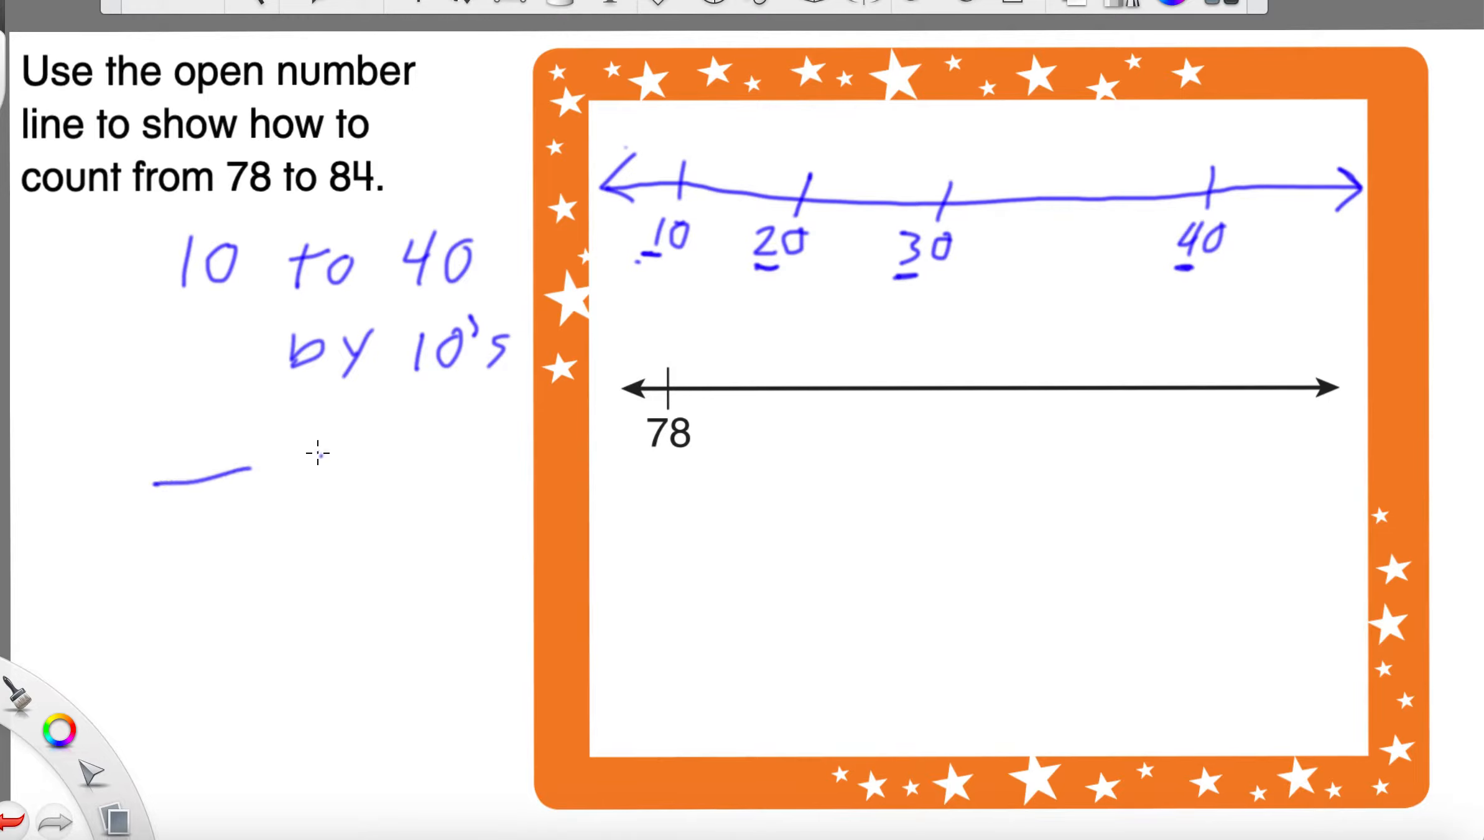I want you to try to figure out real quick how many jumps it's going to take. I'm going to write down right here a little space. Blank jumps. I'm going to give you a quick second. Count the jumps from 10 to 40. Did you get your number? Do you have that number in your head? You can write it down if you want real quick.